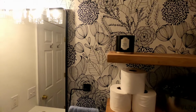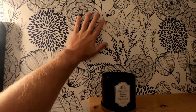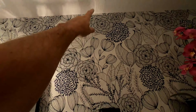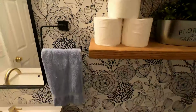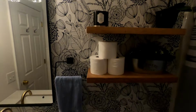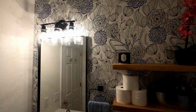It's a little difficult to line up each section of wallpaper. Let's see if I can show you a seam. All right, here's a seam here. So you can line it up on top, but as you go down, I guess when it starts stretching, it's off just a bit. I mean, you really couldn't tell. Up top it's perfect, but as you go down, it goes off a little bit. But it's actually very, very nice looking and not noticeable at all where it does do that.